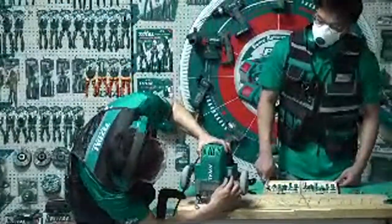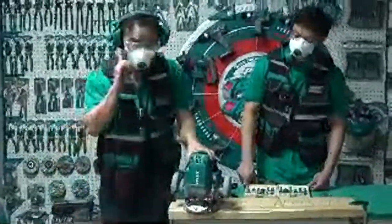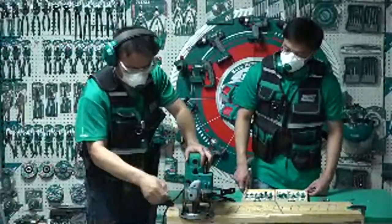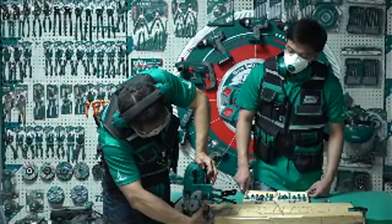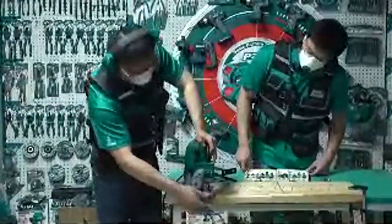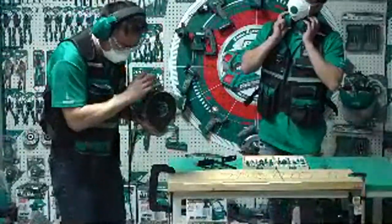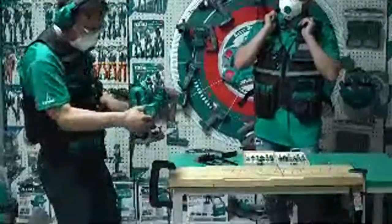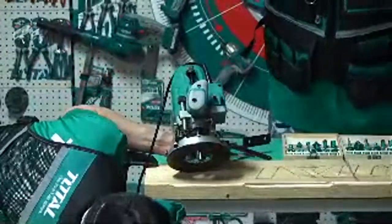Just up. Okay, about 30. Now 5 millimeter up. Twist and press down again. Then lock. Then let's work. That's to show what will happen. Okay. Ready? Go. Now the power. Okay.